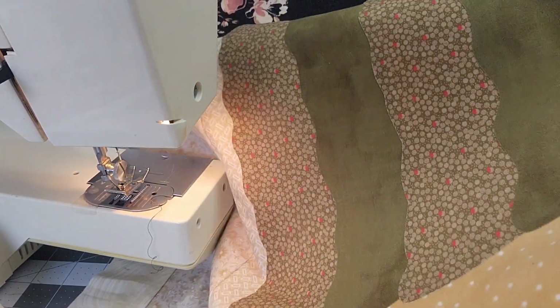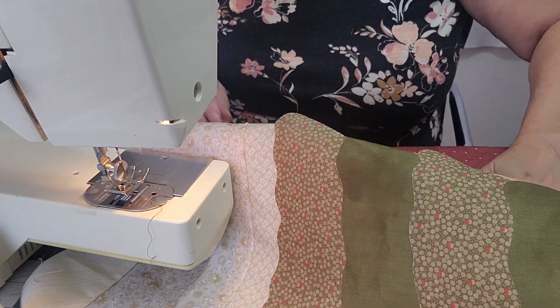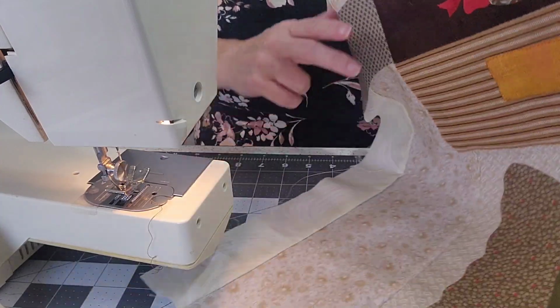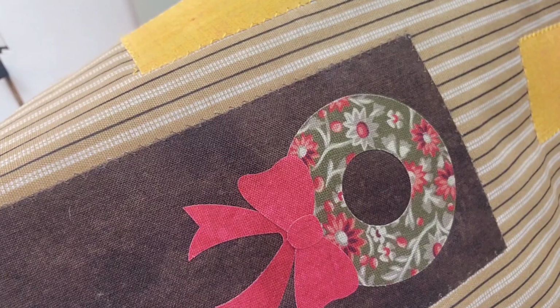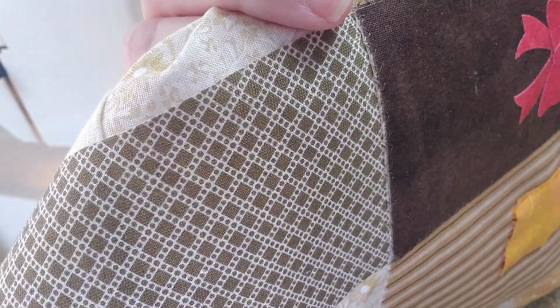Okay, and then you would just continue on like this and do the other parts and pieces. So here's what we just did. We did that little fine zigzag on the door. We still have to do the wreath. We still have to do the sidewalk.